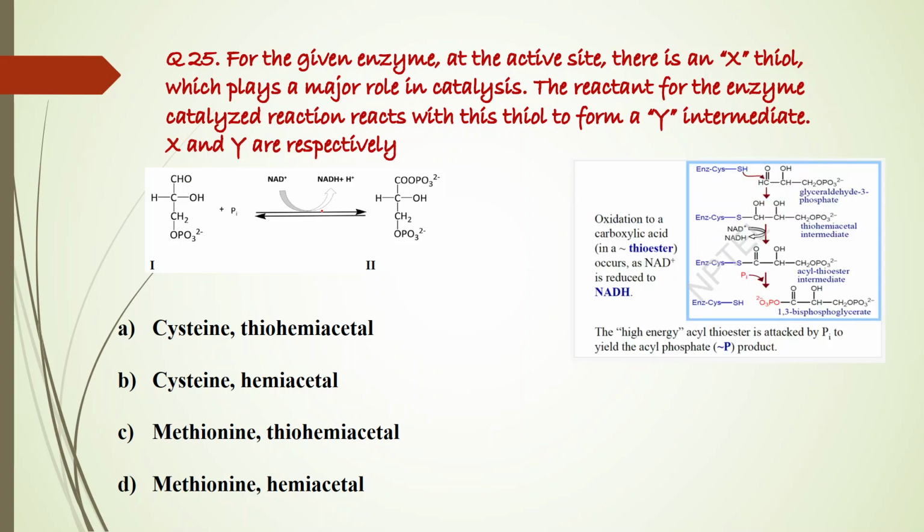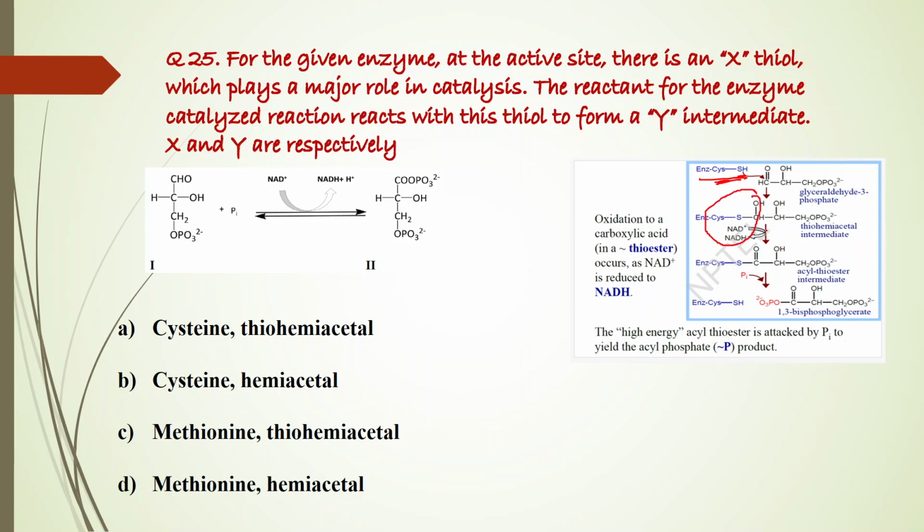So first of all, there is a thiol that is involved here. What kind of thiol? The cysteine SH group of the enzyme glyceraldehyde 3-phosphate dehydrogenase, the enzyme that we talked about, its cysteine thiol group takes the first step of this reaction of this dehydrogenase. So the SH of cysteine is reacting, so we already know. And what is it forming after attacking at the aldehyde side? Now we have the formation of this one.